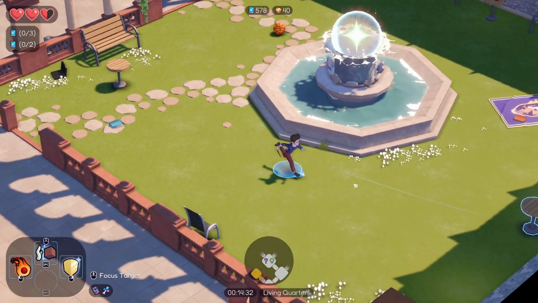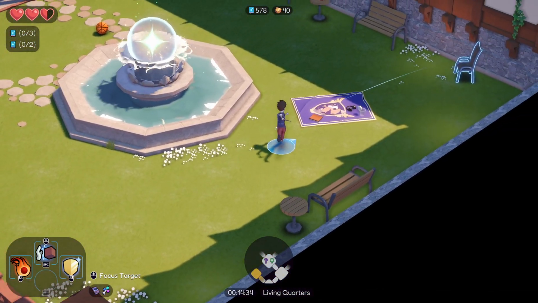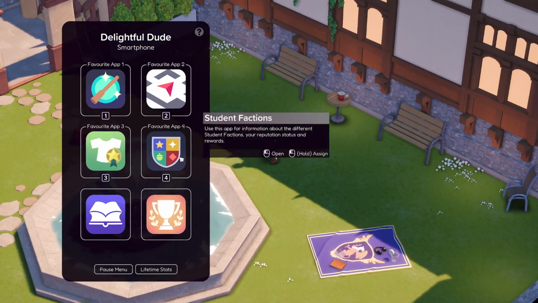I really like that one. Wish I had that one. Wish you could like lock in artifacts. I think you can do that for different schools. Yeah, there are different schools in this.